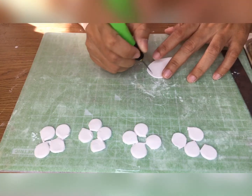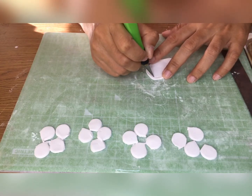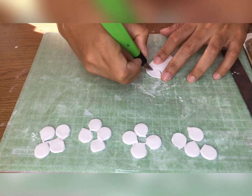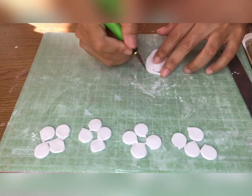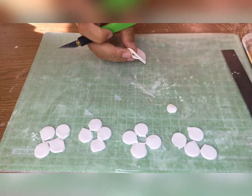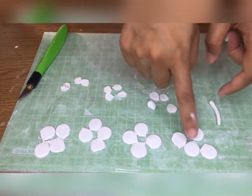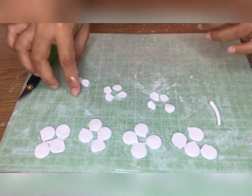So now I'm gonna use the craft knife to cut the small petals, 4 for each of 3 flowers. I'm so sorry, the color is changing, the lighting is changing because of the sun and the clouds. Okay, now I've got a total of 7 flowers, 3 small and 4 big ones.